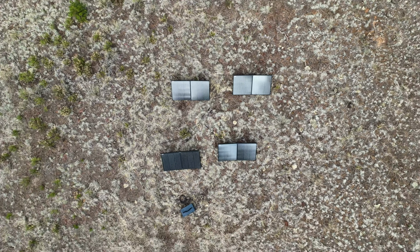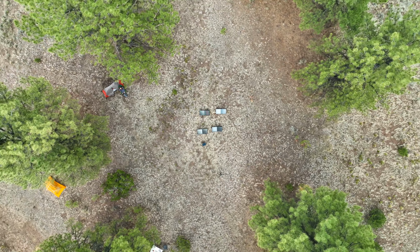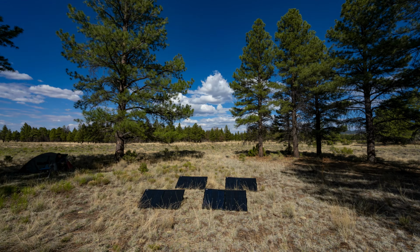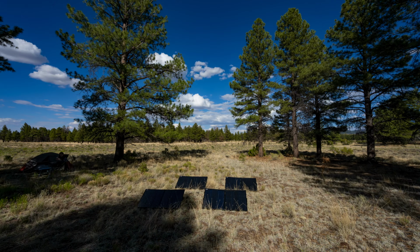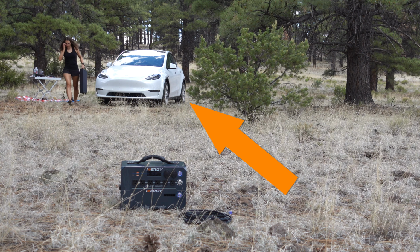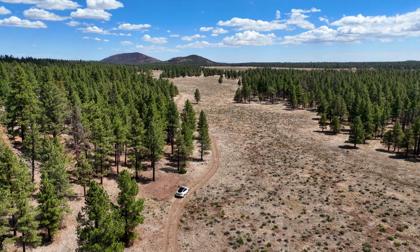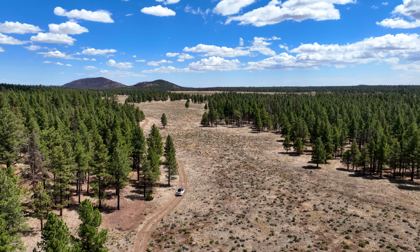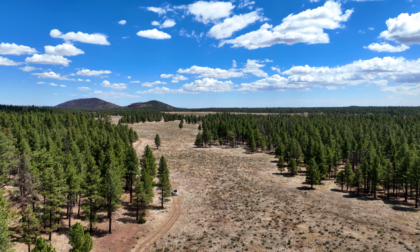Even when you have cloudy skies, you'll still end up getting some amount of power from the solar panels to charge the Flex 1500. On a sunny day in Arizona though, we've charged the Flex from nearly empty to full in just a few hours of sunlight. Theoretically, I could even charge my electric car, at least a little bit at a time, enough to get me back to civilization. I mean, I'm not going to take my electric car, which has a range of about 325 miles, on a 300-mile road trip where I don't have the capability to charge. But stuff happens. I like that I have the safety net.